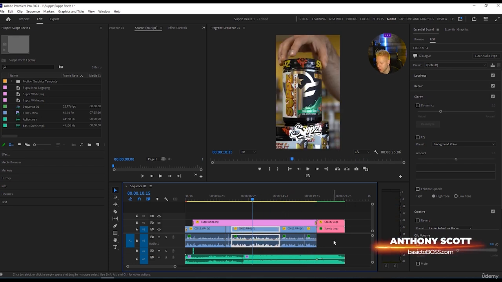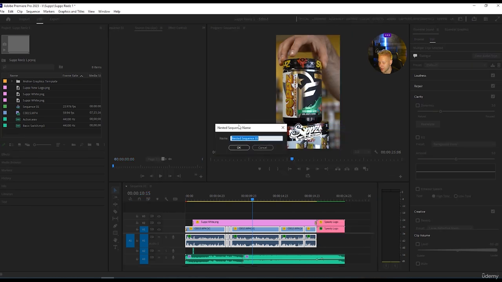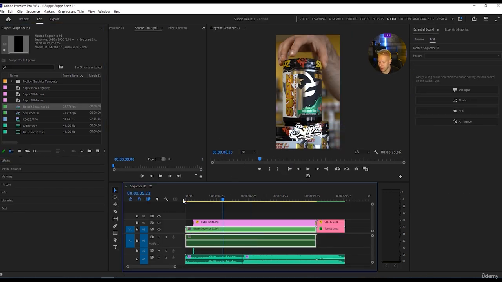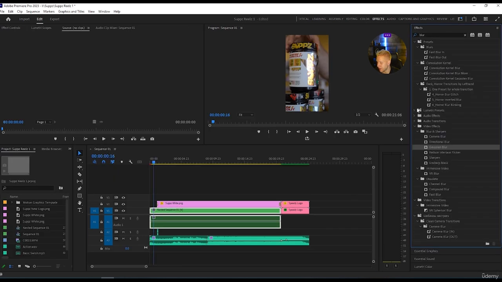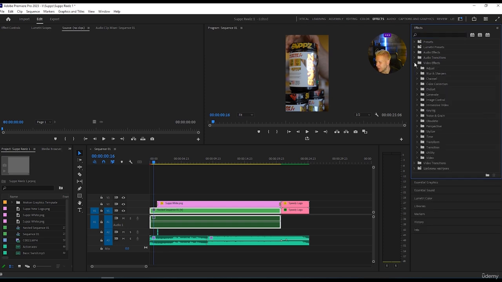Okay, now if we really wanted to affect all the audio at once, we could highlight it instead of going through and manually changing it. The other thing would be to highlight it and then hit nest. Okay. Let's make sure that it still kept our effect on it. Yep, still kept our effect on it. All right, so we nest things to affect the layer all at once. So if any of you have been editing all together, this is going to help you.